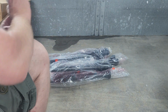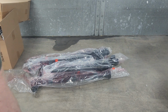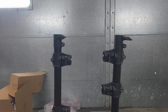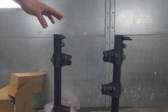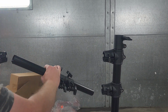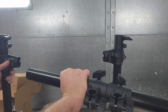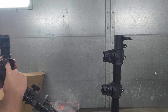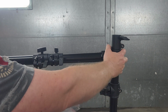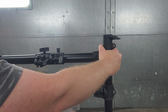Now, I'm going to quickly look at the instructions, so I'll pause the video while I'm doing that, and then I'll assemble it. Okay, so this is A, this is B, and this is E. They go together, and there are notches on E. They have to go up and down. There's a little notch up here, and it should fit into the notch back here too. Yeah, it's not twisting, so it's in the notch.